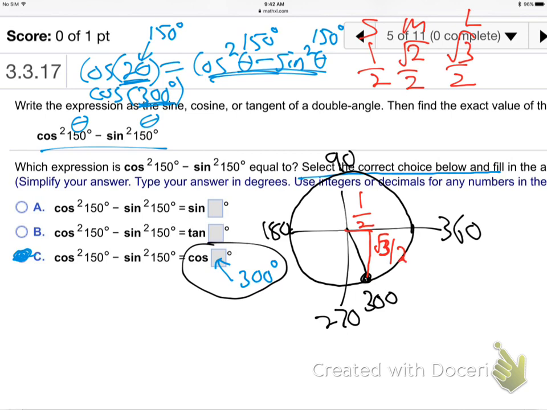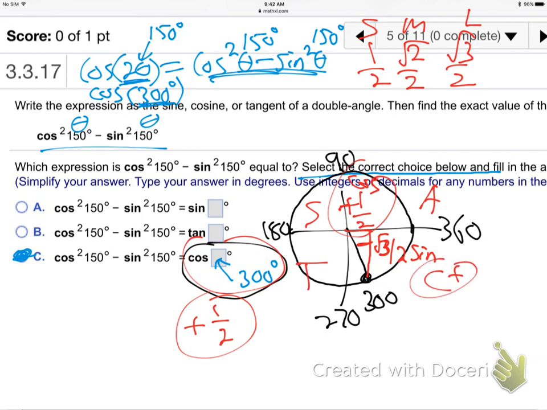All right, so small over, down large. So there it is. And cosine is x, sine is always y, right? Cosine's always over, sine's always up and down. Technically the sign is negative, it is down, and this is positive. But you could also figure that out from all students take calculus. Either way. So what do they want from me? Cosine. Cosine is plus a half, isn't it? And that's also because of all students take calculus. Cosine is positive in that 4th quadrant. So sure enough, positive half. There it is. Good? Can you all do that by hand? If not, come see me. It'd probably take you half an hour with me.